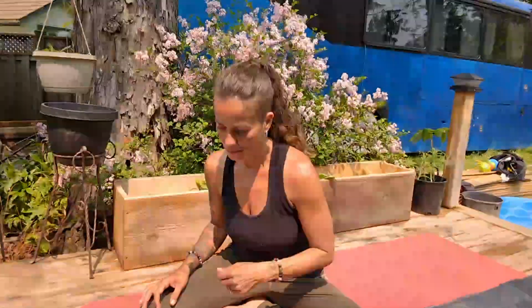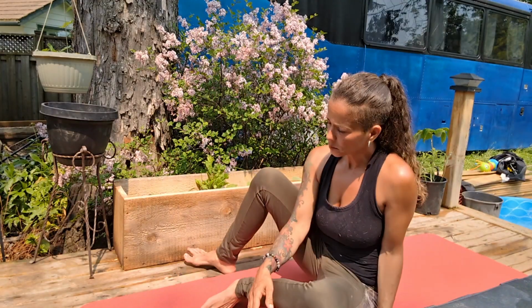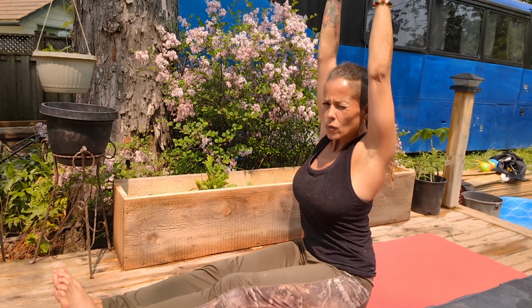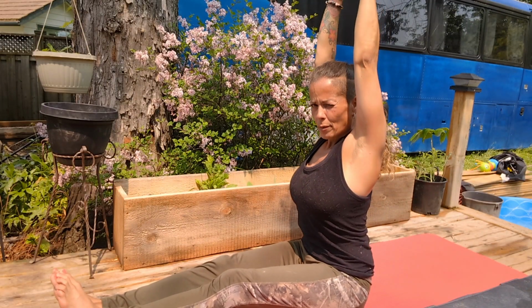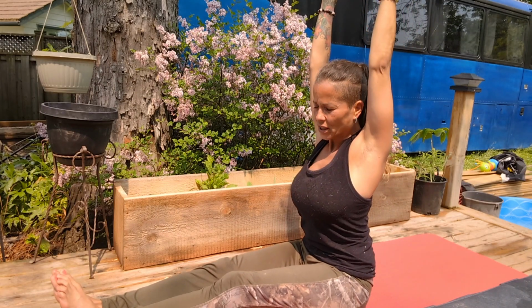Nice. All right. We're going to go straight into a seated forward fold. So sitting with your feet in front. We're going to sit up nice and tall. We're going to inhale and reach up, up, up, up, up as far as we can. Wiggle that spine. Create some more space. Reach. Remember, the arms are pulled back as much as you can.